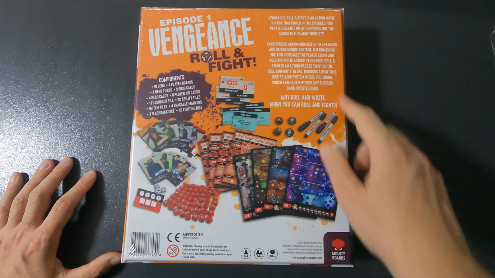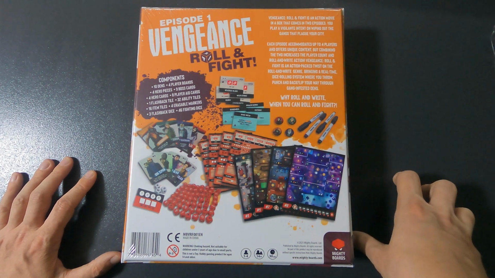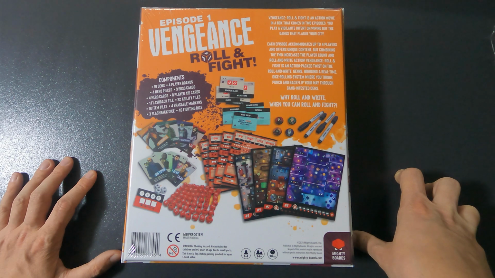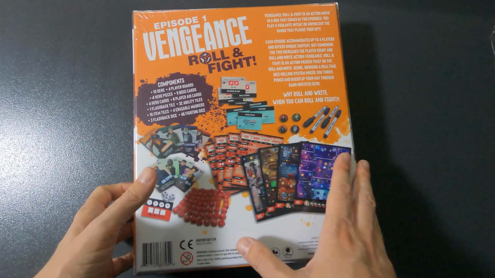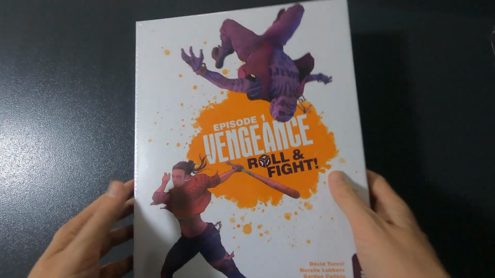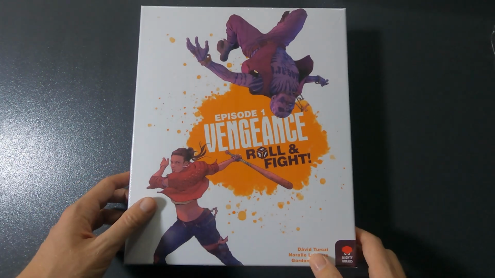So an action movie in a box that comes in 2 episodes. You play a vigilante intent on wiping out the gangs that plague your city. So for a roll and write, this is actually quite big. You know, it's like the size of a regular game. Alright, let's open this up.